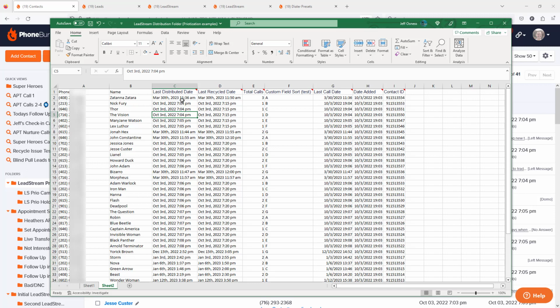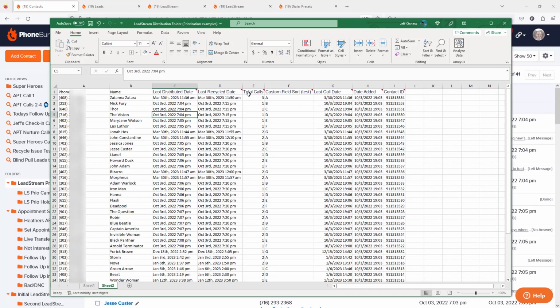So we actually have a data point on the back end. Again, it's related to last distributed date, but it's not the last distributed date. It's a 15-minute counter. Anytime a contact should have been distributed but couldn't for whatever reason, we add that 15-minute counter and then we try again. The next one is the last recycled date. I'm putting in the date and time here of when a contact was recycled, but on the back end, we're really just looking to see if a contact had been recycled previously. If they've never been recycled, boom, let's prioritize them. Let's make them a high priority contact.